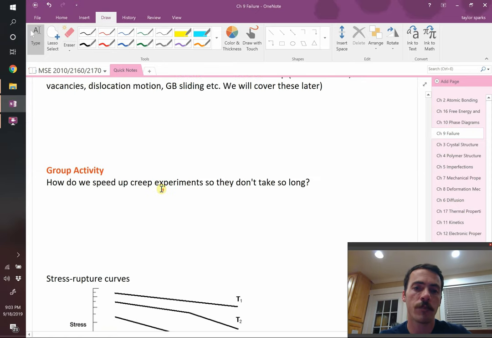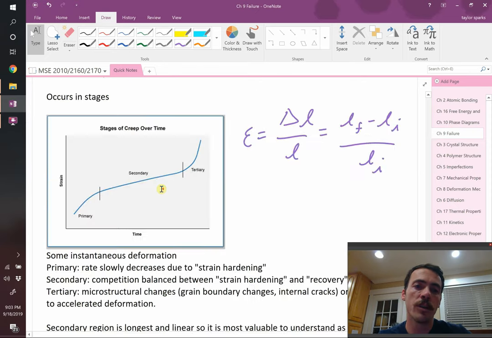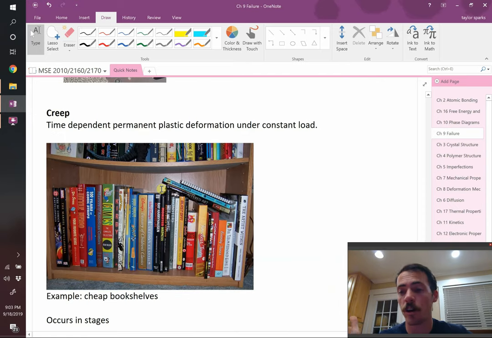Now, creep experiments, when you did this to your bookshelf, this took your entire college career maybe. And so that's a really slow process. If you're an engineer, maybe you can't wait 4 or 5 years to figure out what the creep strain rate is, but that's still something that people need to know. When they build homes, you can see homes actually along their roofs get bent like that. So if you're going to live in your home for 50 years at least, you want to know what that roof is going to do. So we need a way to test for things faster. We can't just wait for them to happen over long periods of time.